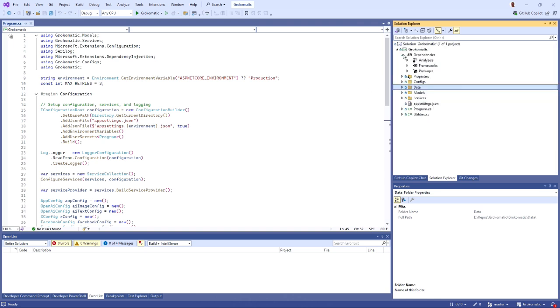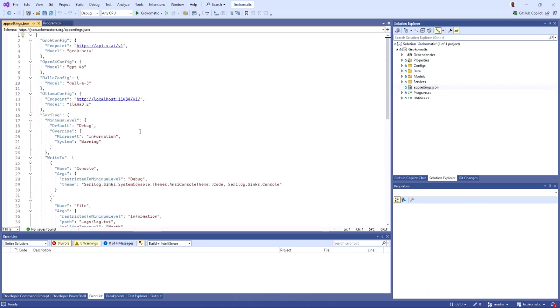So let's talk about the configuration real quick. So there's this app settings folder that we're using, and this is where we're holding part of the configuration. So think about data that's needed for the application, and maybe we don't want to hard code all of it in there. This is stuff that can be easily changed in this config file. There's another file that's in the same format and can have some of the same sections here, and that is called user secrets.